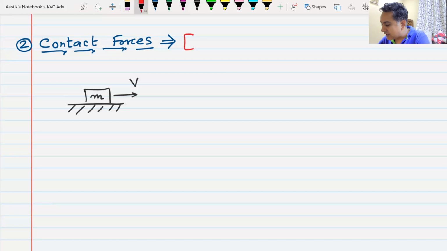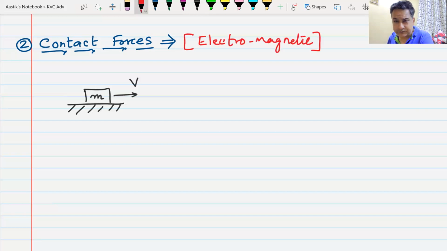Yes, sir. These forces are electromagnetic in nature. Do you know this? They come because of electromagnetic interaction. Apart from gravitation, whatever forces we see in our daily life, they are electromagnetic in nature. Contact forces are also electromagnetic in nature. So these two bodies will exert force on each other. This force is known as the contact force. The other name for this contact force is reaction force R. Have you heard about this? Reaction force R. It is written by the letter R. Reaction force. Have you heard about reaction force? Yes.